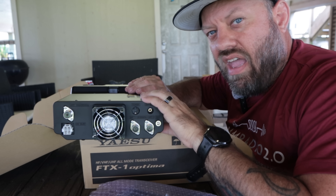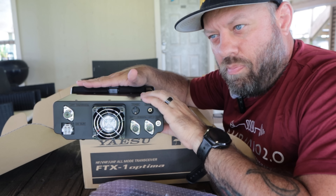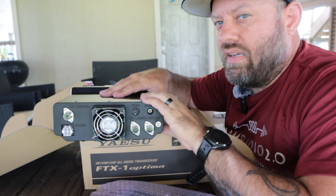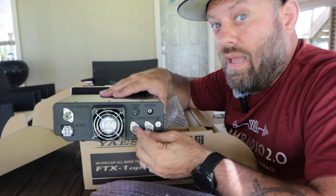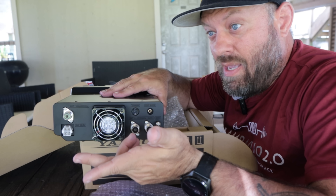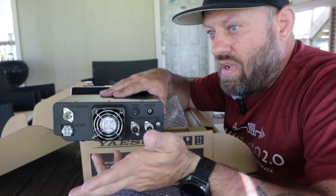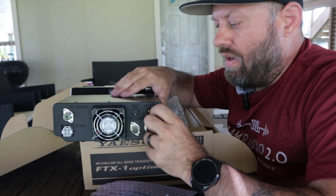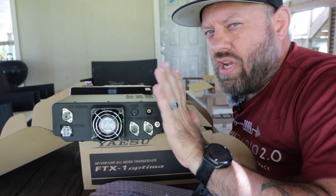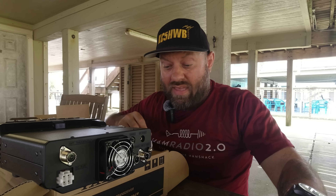They want you to take the head off, take it into the field, do QRP POTA with it, then take it home, plug it into the 100-watt amplifier, and use it as 100 watts in your shack. In a shack it makes even more sense to have dual antennas — you could have an end-fed half wave and a dipole, or a hex beam that only does 6 through 20 and then a 40-meter off-center fed dipole on the other port. You can plug both in and switch back and forth.